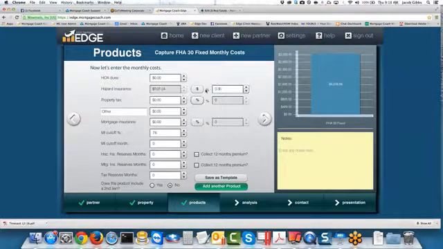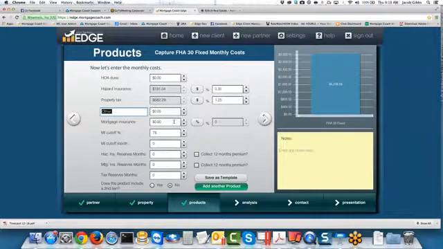So I will go ahead and put in my hazard insurance and property taxes. I like using factor percentages for these. This is always going to be an estimate. You're not going to know exactly what they're going to pay, especially when this is an open house presentation. So I like using factor percentages, so it just gives me a good ballpark amount for what I'm going to be expecting.